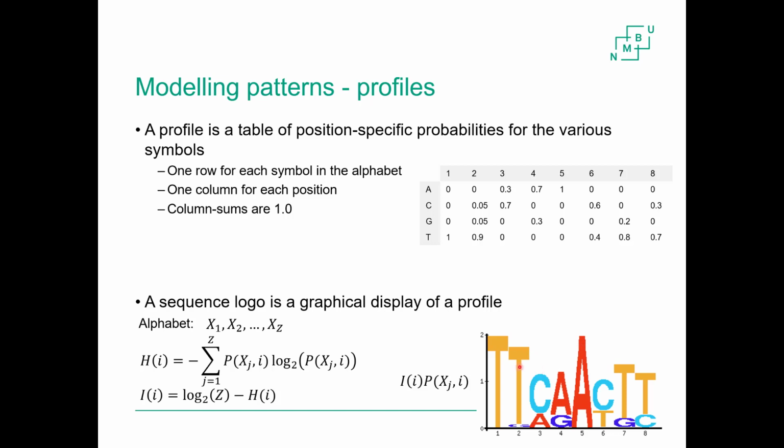When you have some entropy, the letters get smaller because you subtract something here, right? This information content gets smaller. And you see that's what we scale with down here. So sequence logos are a graphical way of displaying exactly the same information we have here. It's a simple, straightforward formula.